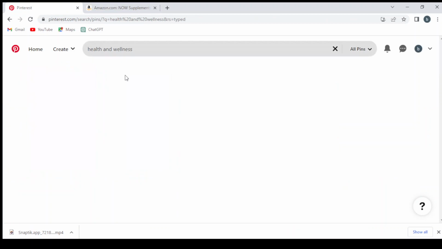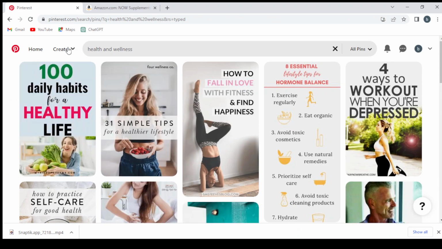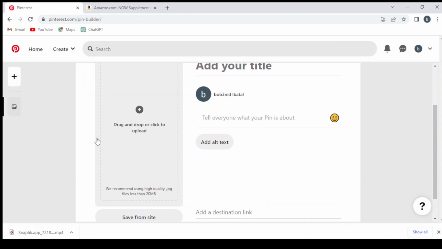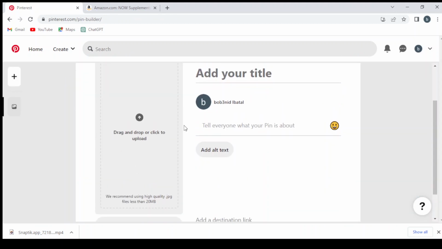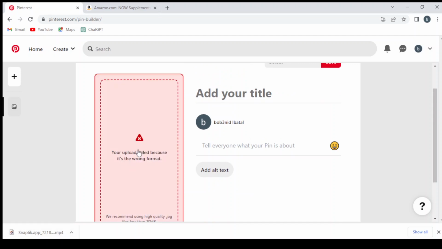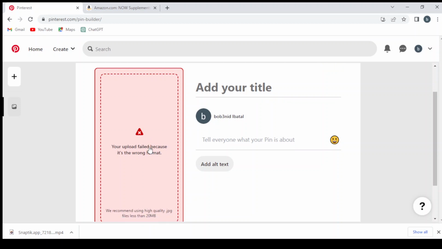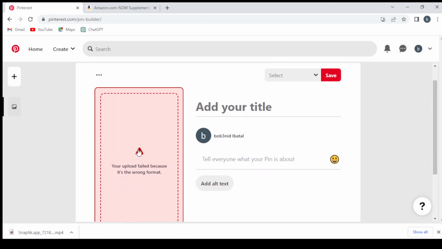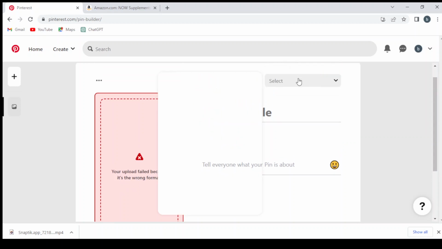So let's go to Pinterest and let's hit create idea pin or create pin. So you can drag and drop or click to upload. Let's drag this video. So it says your upload failed because it's the wrong format. We hit select.